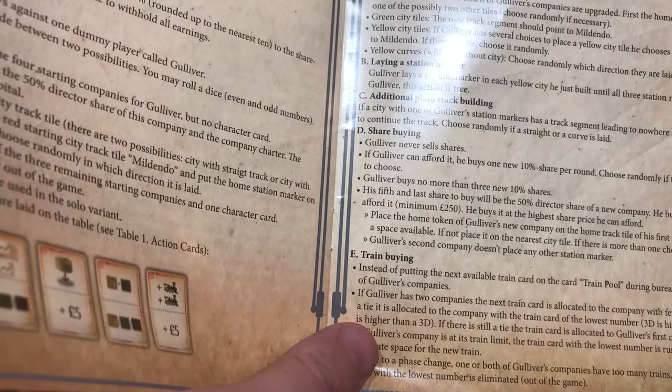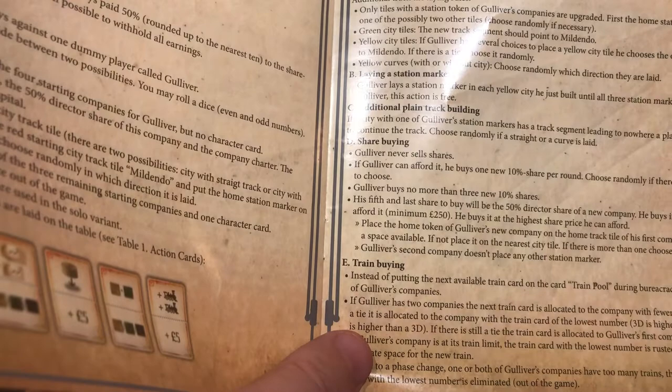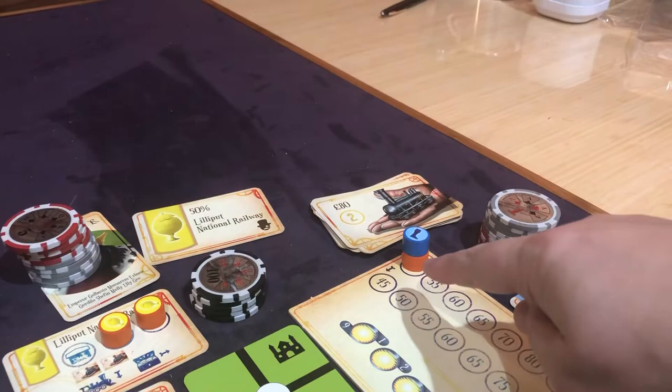Share buying. So Gulliver never sells shares. If he can afford it, he buys a new 10% share per round. Choose randomly if there's more than one to choose. So he can't afford it because he has $30 in cash and a new share is $50. Okay, so he doesn't have enough for that.